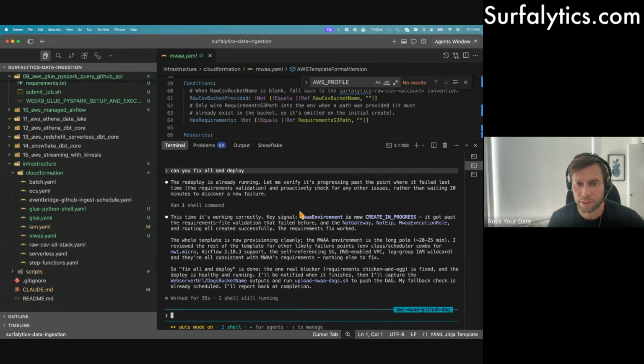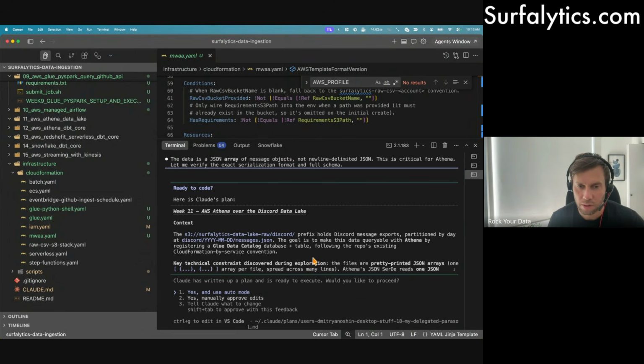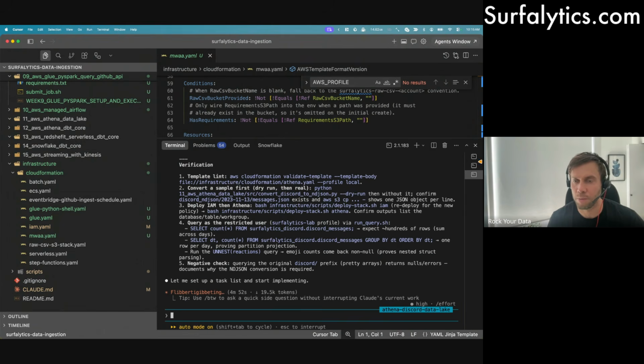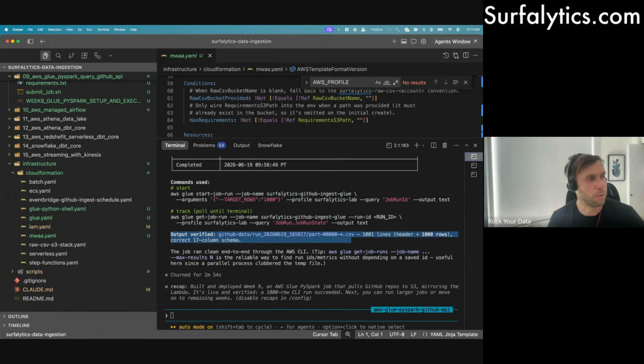Okay, so Airflow is still working in process. For this one, I don't know. It's trying to do something with data to make it work, but we want to validate.